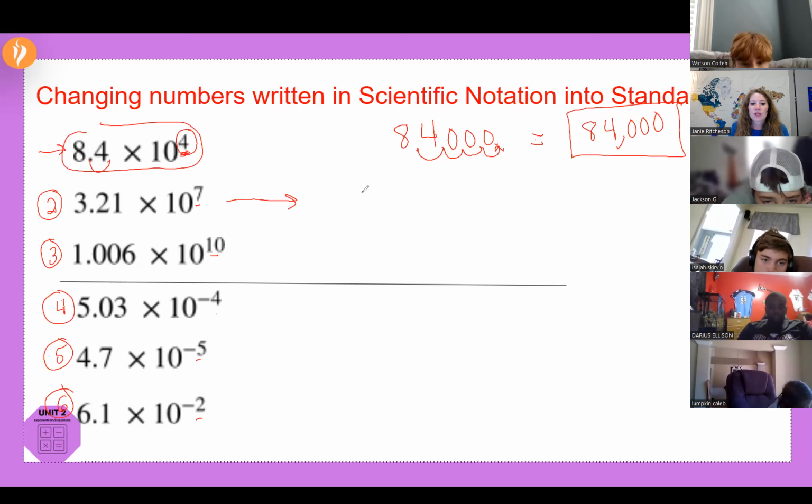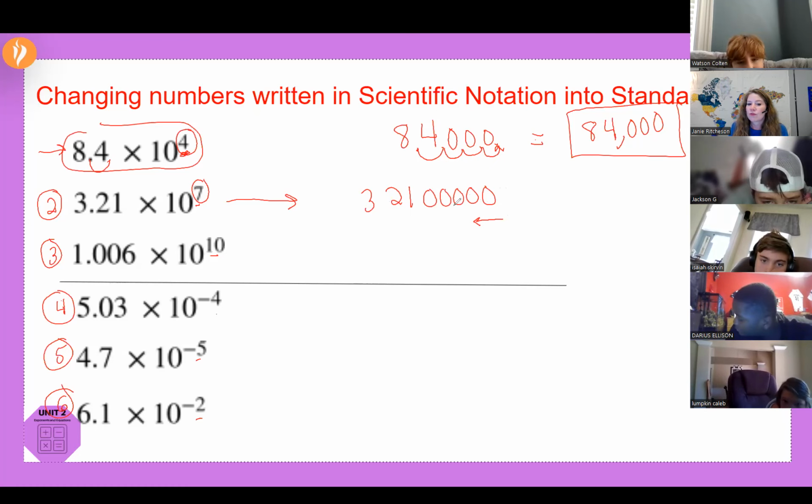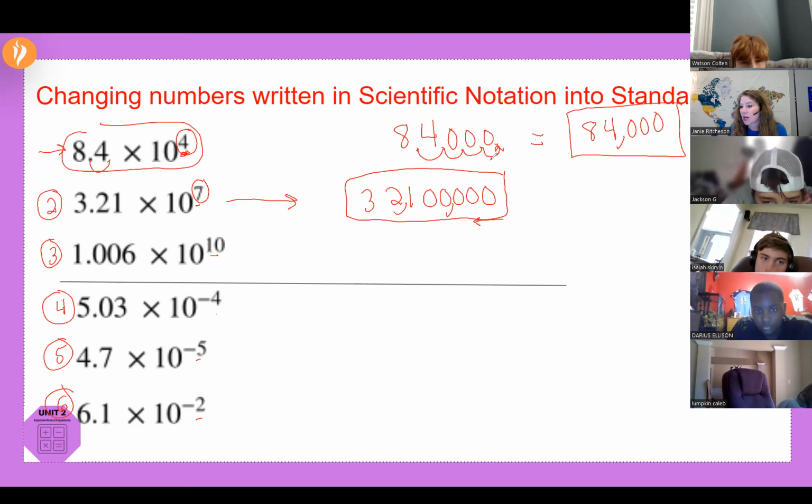Number 2, we know 3.21 is our number. We have to move our decimal 7 times. So we're going to move it from here. 1, 2, 3, 4, 5, 6, 7. Now look at the screen real quick, guys. When you add those commas, you must put them in the right place. You start from the end and you must count left 3 spaces, 1, 2, 3 for those commas, okay? So you would say this number 32,100,000. Okay, so that is the right answer. If you're not sure where the commas go, leave them off. Don't miss it because you have the commas in the wrong spot.